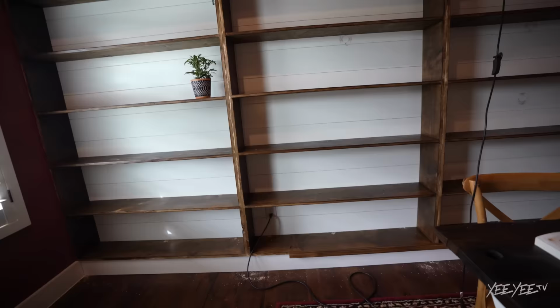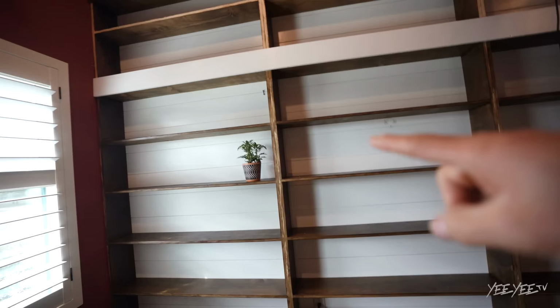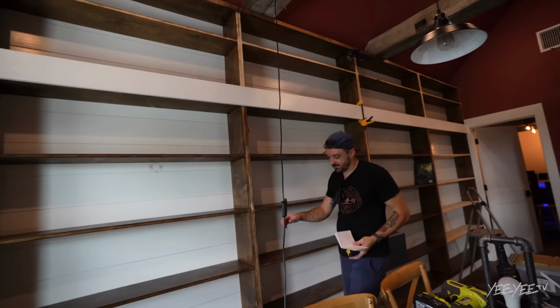Yeah. I'm glad we went with the white trim and the white ladder board. So it kind of breaks it out, hangs over. Oh, that's nice.